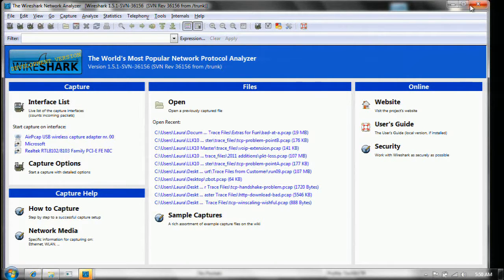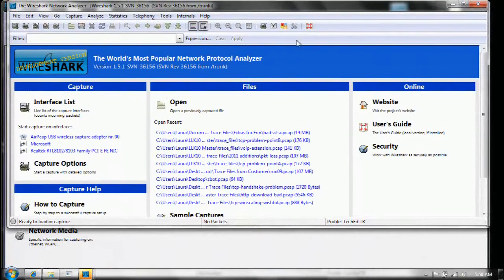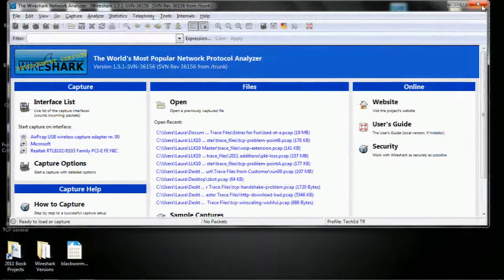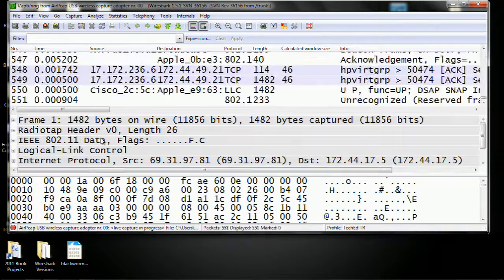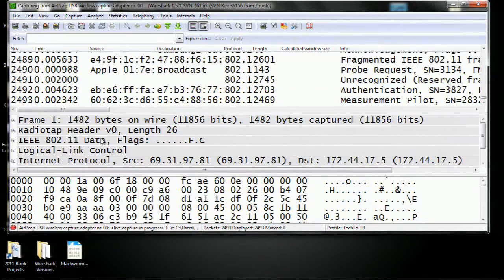If I am working with Wireshark, let me pull this screen up a little bit so you can see it. I'm going to get out of this previous version. You'll notice what happened to that previous version, the 1.6. Down here in the middle of the status bar, as I start capturing, I'm going to pay attention to that status bar to see whether I have to go to command line capture or not. I'll say that I want to capture on the AirPcap adapter. So it's now doing the capture. Watch this display area at the bottom.